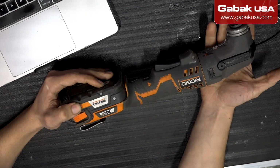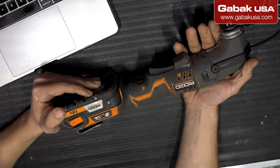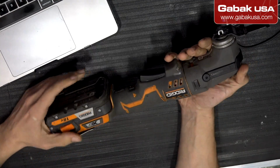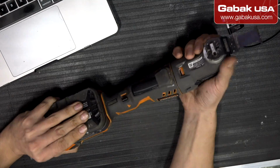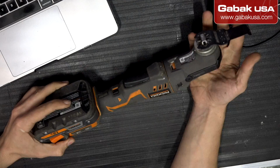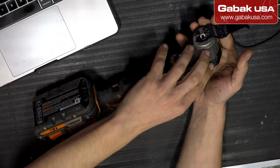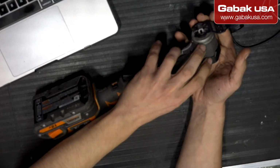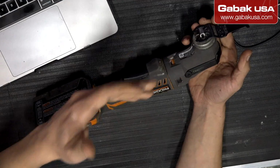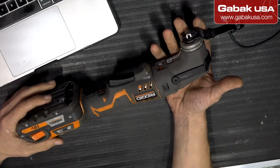So if you're going to do a big job, I recommend just the tool that is made for that purpose, and that's it. In this case, for this and this, it works amazingly. I have used it in big shops, small shops, and it works amazingly. But if you're going to replace this, for instance, with a drill head or something like that, it sucks. It's very slow, and I don't recommend it. But for stuff like that, it works just fine.